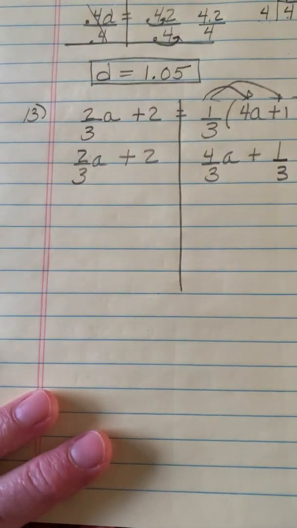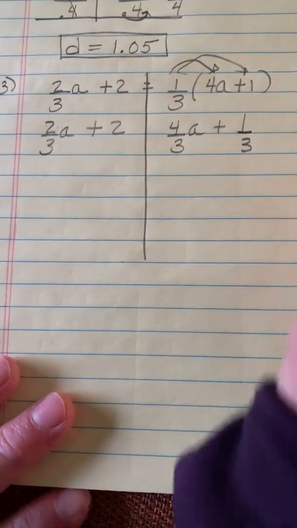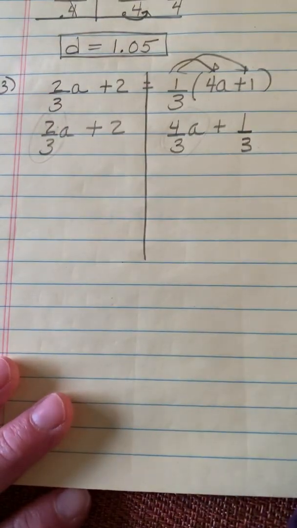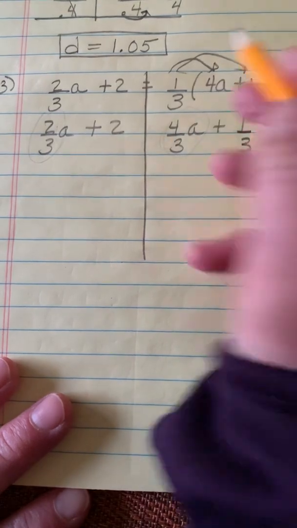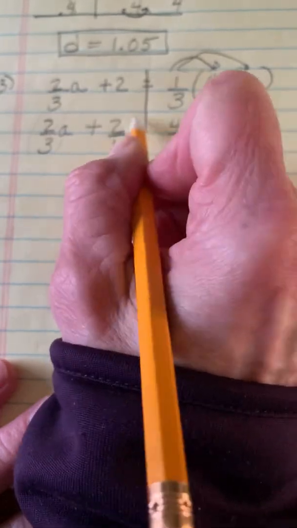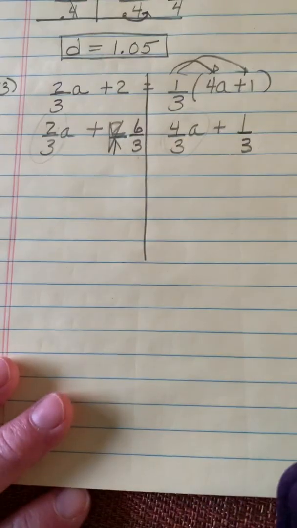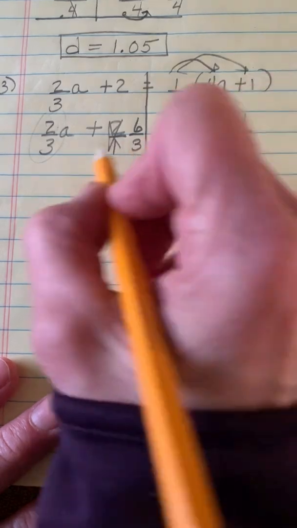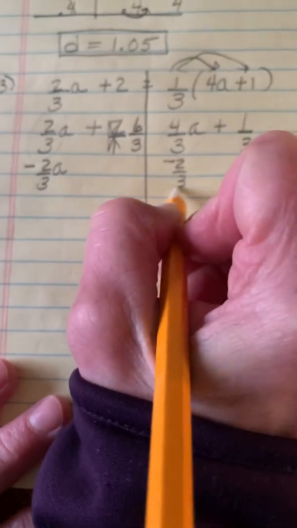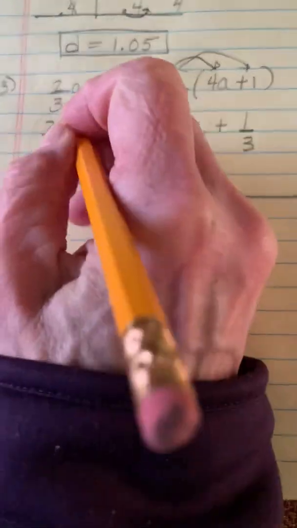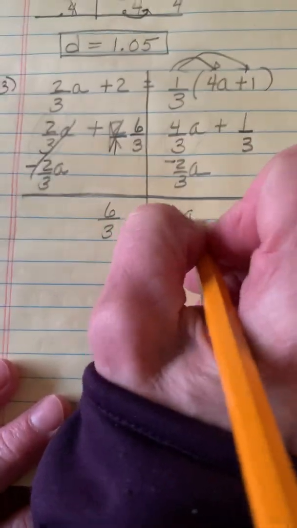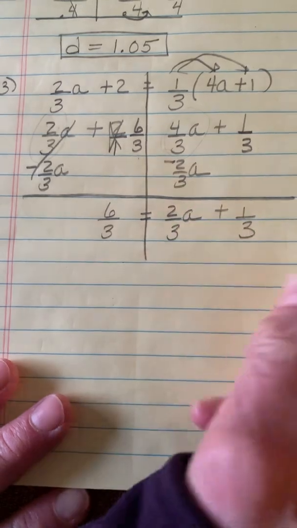1/3. I forgot to distribute to that. Okay. Acknowledge the fact that your coefficients are in the common denominator, so that's good, but this is not. So I need to scale this fraction up by 3 and use 6/3, okay? Now I can move 2/3 over here, and I have 6/3 equals 2/3 A plus 1/3.